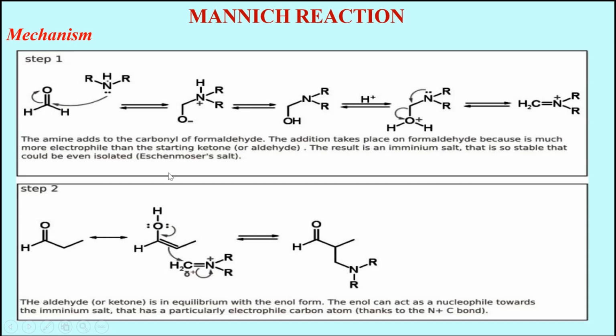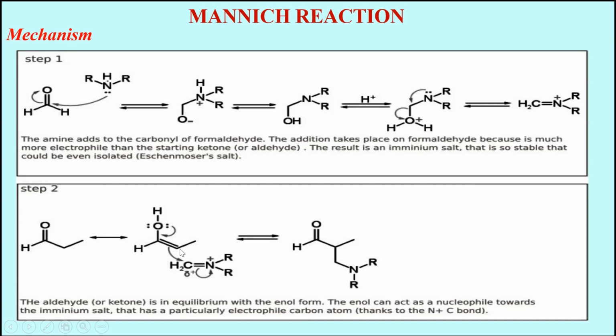The lone pair of electrons on the oxygen shift towards the carbon, and it has to maintain its tetravalency. That's why pi electrons shift towards the next adjacent carbon. The alpha carbon here is electron rich, and the nitrogen here is electron deficient. To satisfy the electron deficiency in the nitrogen, pi electrons move towards it, rendering the adjacent carbon electron deficient. This carbon in Eschenmoser salt is deficient, and this carbon in the enol form of the aldehyde is electron rich. That's why they react together.